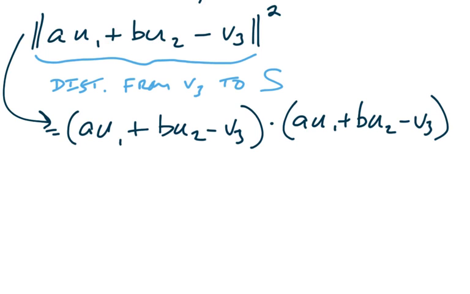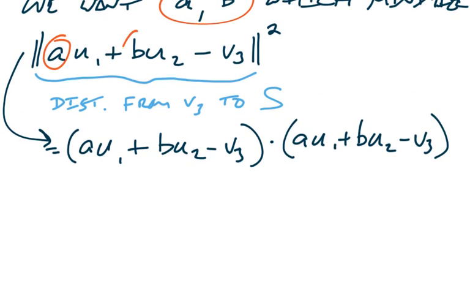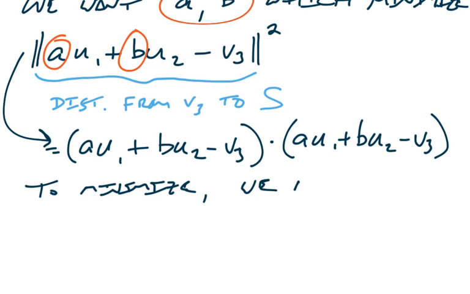Now this we can do. Right, this is a function. Remember what we're trying to do here. We're trying to find a and b that will minimize something for us. So this thing that we're defining is a function of a and b. U1, U2, V3, these are all fixed things. If this were a real problem, you would have numbers in front of you. You would know what those things were. A and B are the unknowns. So what we want here is to minimize this. We need to take its gradient. Right, we need the gradient of this thing.